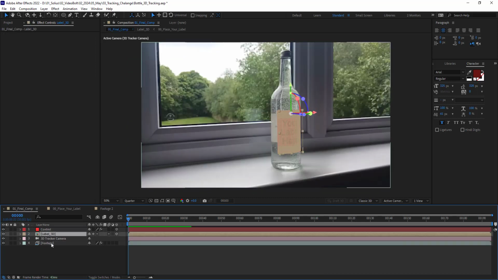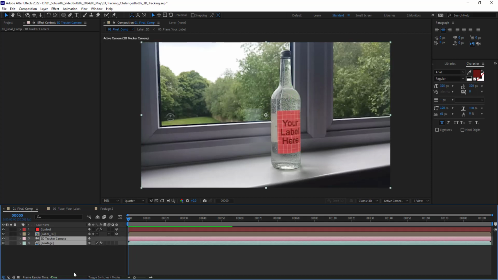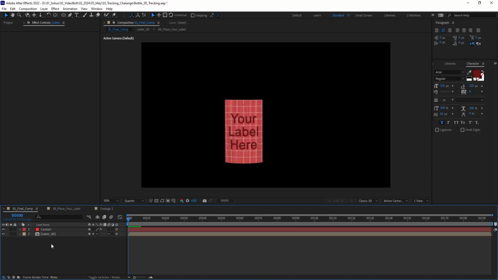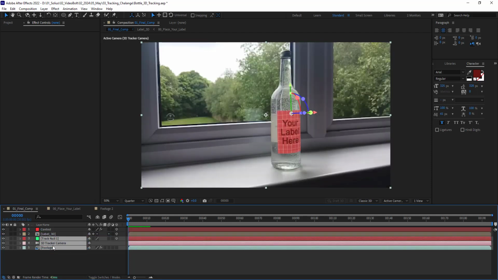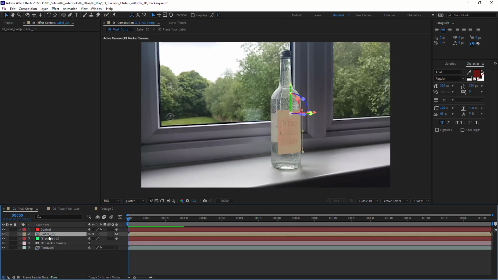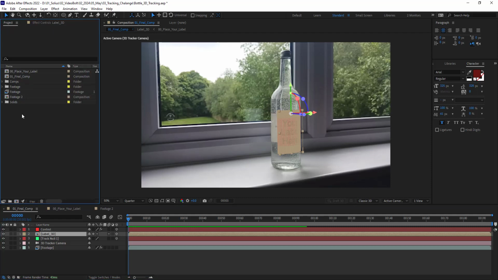You can actually delete these two, 3D camera and footage. All right, and paste it right here. All right. Don't delete this one. Don't delete this. Label 3D. Actually, you can delete this if you want to. If you delete it accidentally, all you have to do is from the footage.